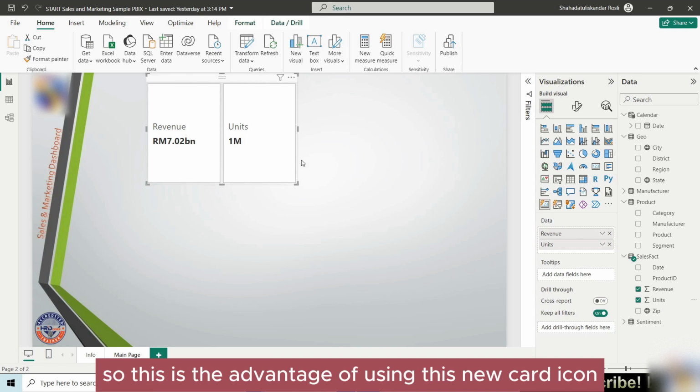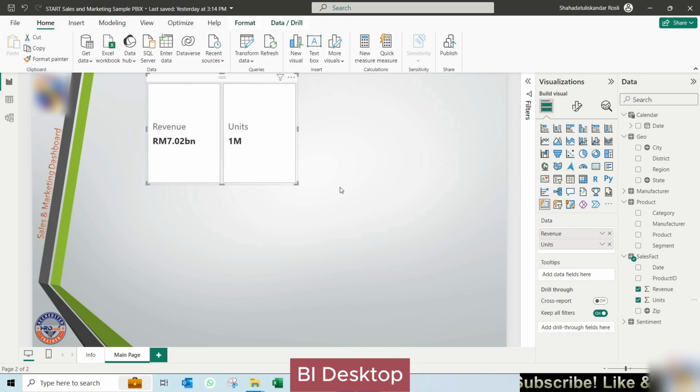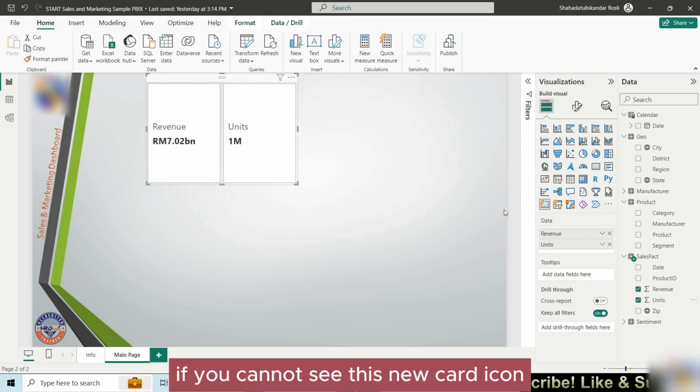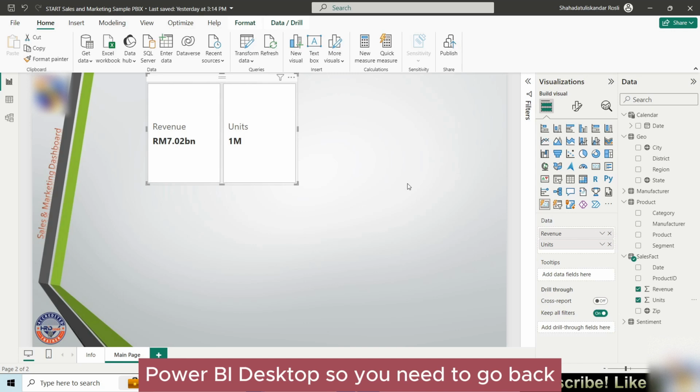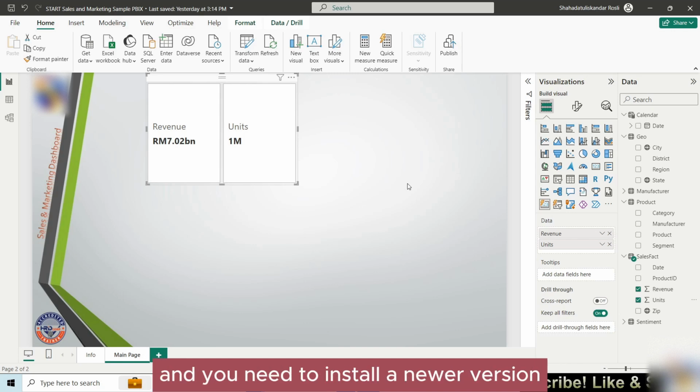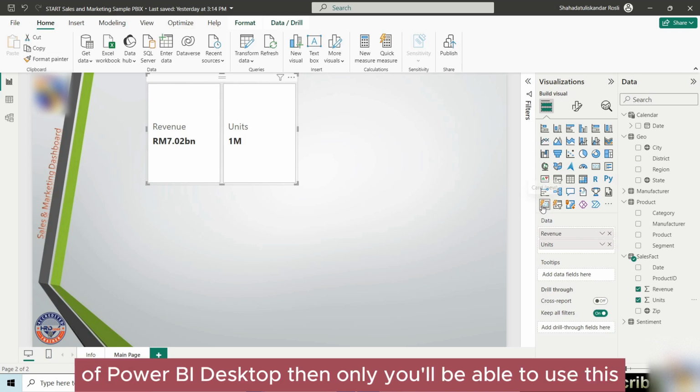This is the advantage of using this new card icon. If you cannot see this new card icon, meaning you are using an older version of Power BI desktop, you need to go into your Microsoft Store application and install a newer version of Power BI desktop. Then only you will be able to use this.